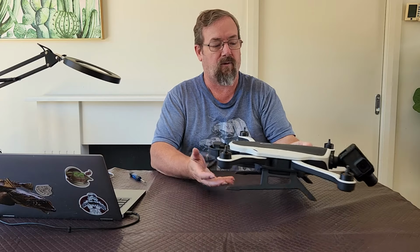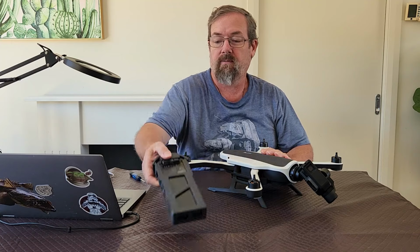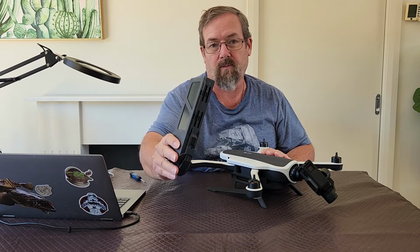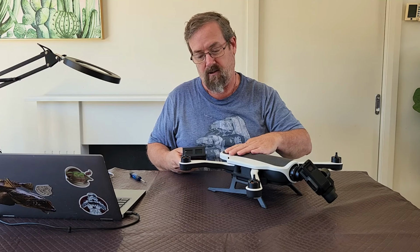So one of the first things you'll need to do is actually take the cover off the drone to be able to access the board. So you want to remove the battery. Never store your battery in the drone when you're not using it. Because of the way the circuitry is designed, it's a bit like your TV.